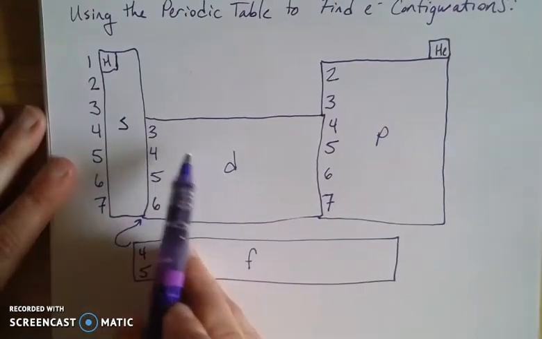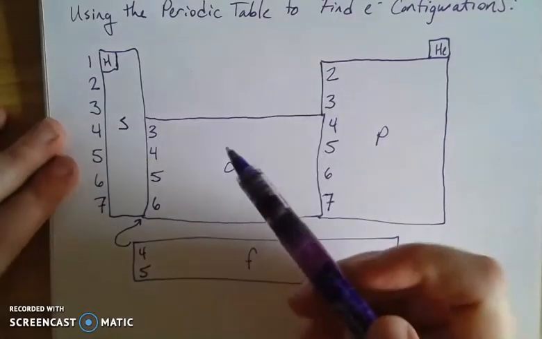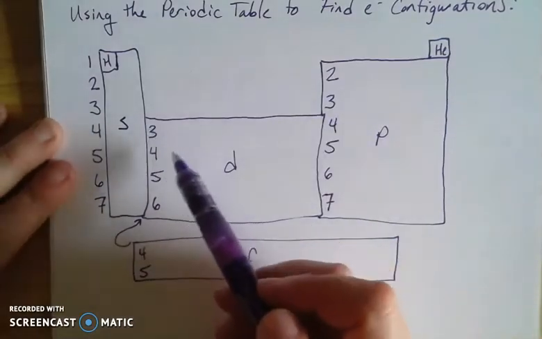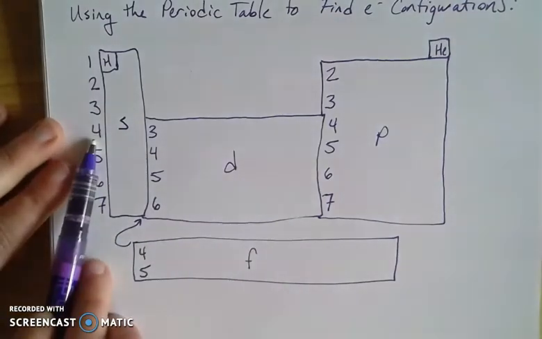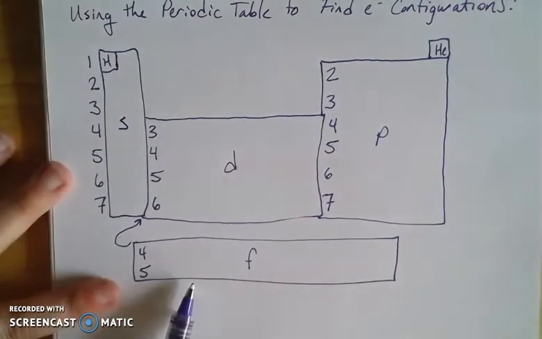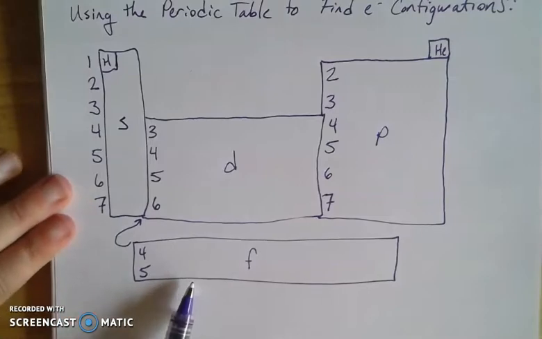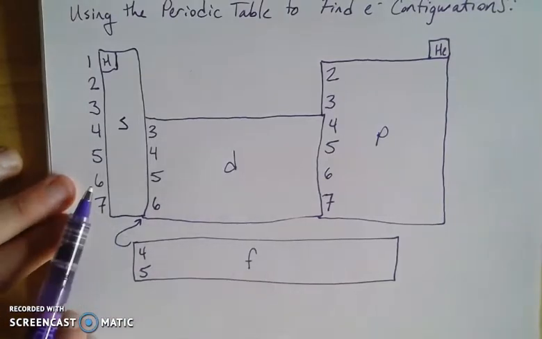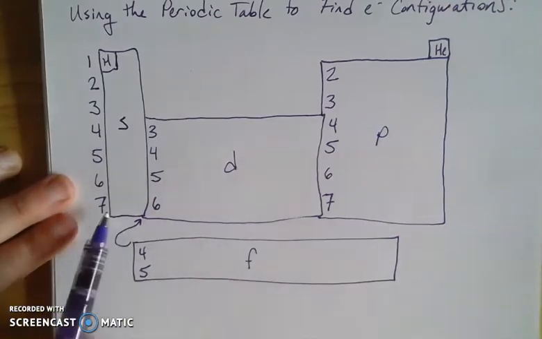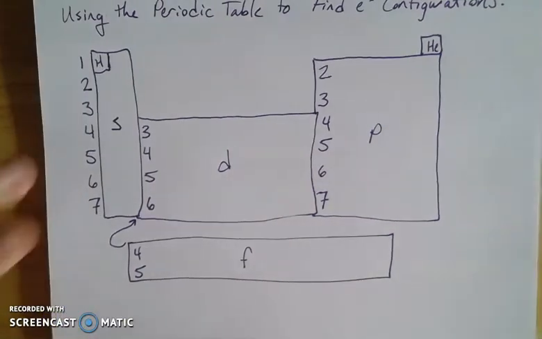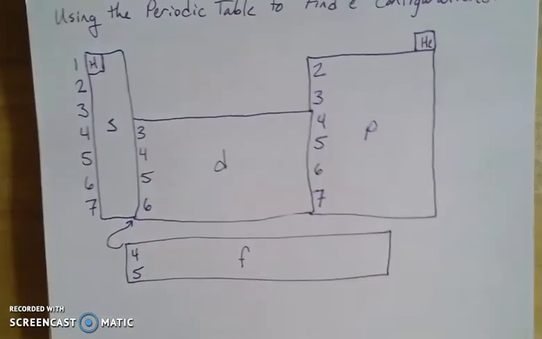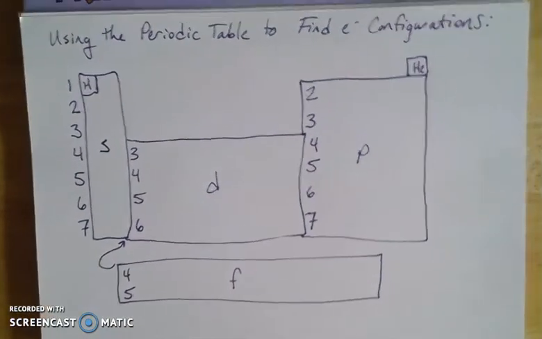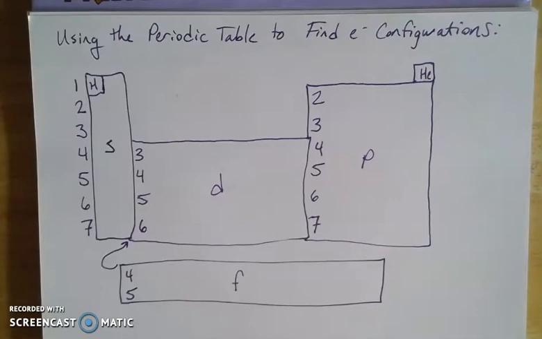3D here. So we're going to start counting down the 3, 4, 5, 6 in the D block, which is 1 fewer than the period number that it's in. Now if we go to the F block, it's going to be 2 fewer than the period it's in, because the 4 Fs start in the 6th period, the 5 Fs start in the 7th period. And this is a lot of talk and perhaps a little bit confusing without actually seeing some examples. So let's actually do some examples.